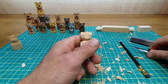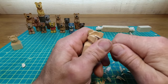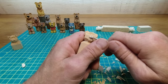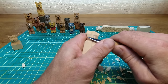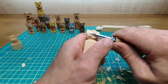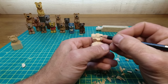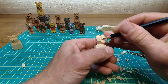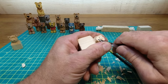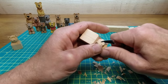let's talk nose. All the nose is going to be is, since we got a little bit of a point on there, it's going to come down a little bit, like so. And just a little wiggle, wiggle, wiggle. We're going to come up to it. All right. Take that pencil line off there. Excuse me. All right. Then we're just going to let's give these little cuts here. Ta-da. And one over here. Take it off.